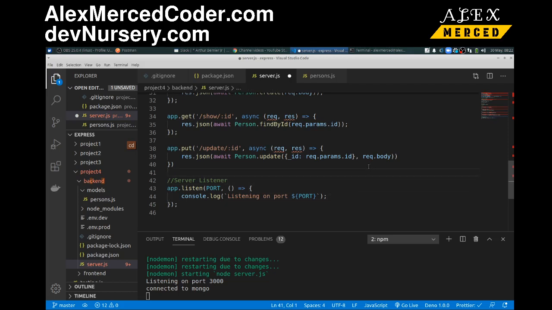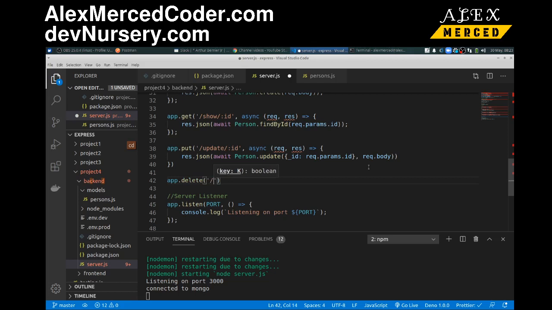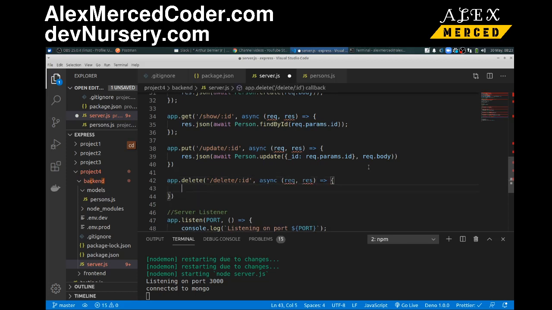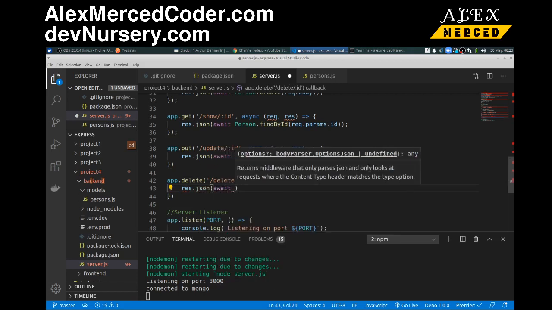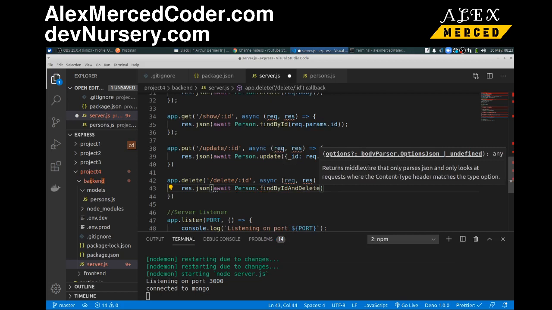And then we need one more, a delete route, app.delete. Let's do /delete/:id, and then async req, res, res.json, await person.findByIdAndDelete.